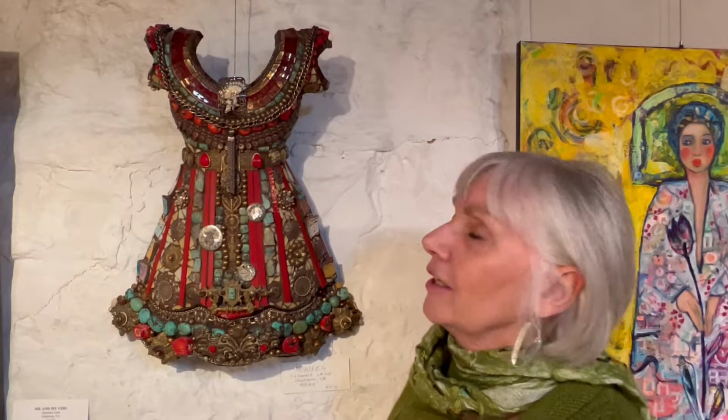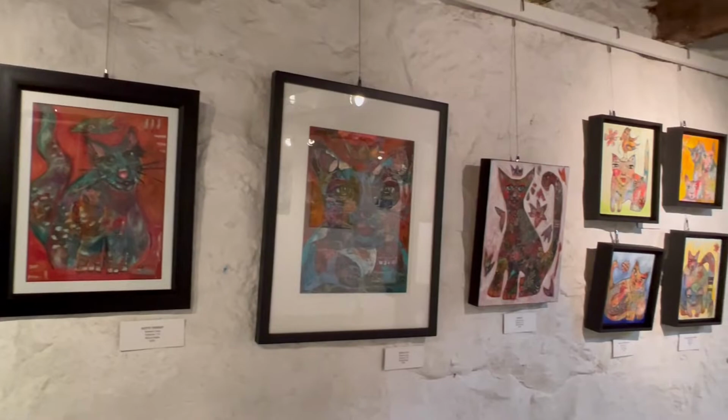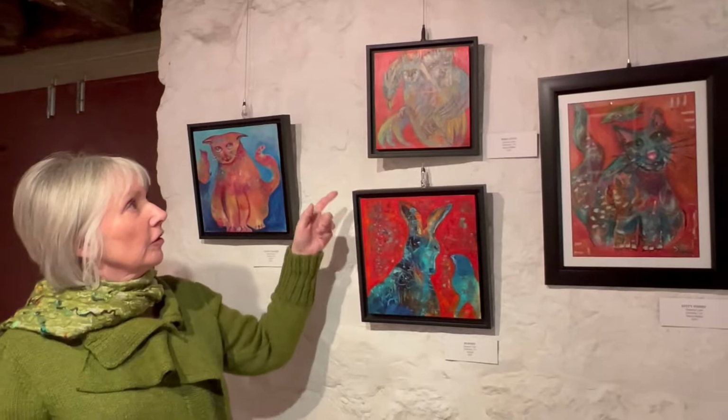Okay, I'm happy to show everyone this whole wall of paintings. I feel like this is my wall of characters, all my intuitive characters that come out of my head when I'm putting down layers. So we have the cat because I have several and of course that's gonna pop up. And these are buddies and I'm sure it's something to do with nature that came out here. And some wise guys, another crazy cat.